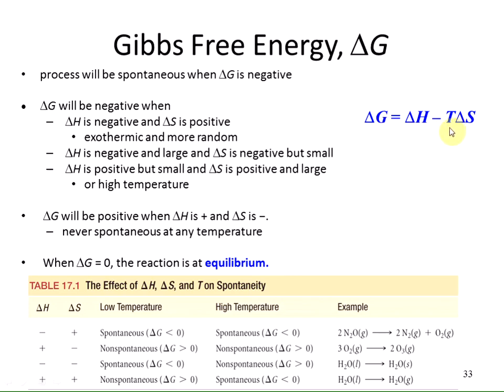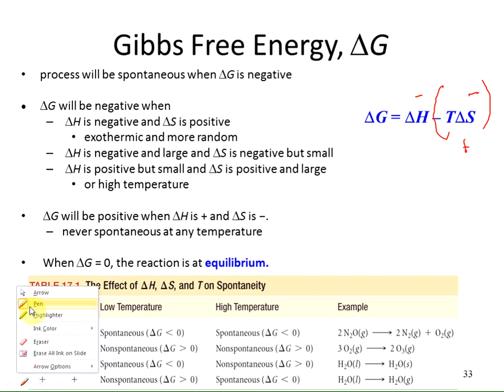Increasing the temperature, if delta S is negative, will make the reaction less spontaneous as you increase the temperature. So let's say delta H is negative and delta S is negative as well. So when you have this case, a negative times a negative is a positive. So at lower temperatures, the reaction will be spontaneous, but if you increase the temperature to a certain point, this factor gets larger than the delta H, then eventually the reaction will become non-spontaneous.